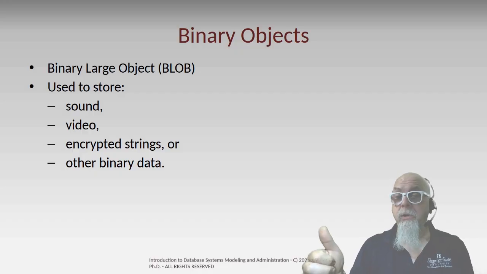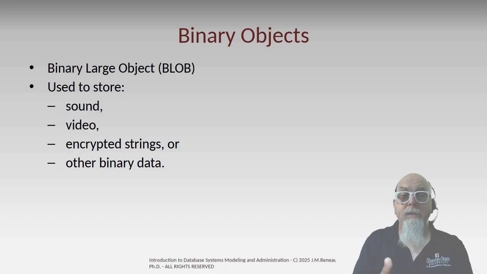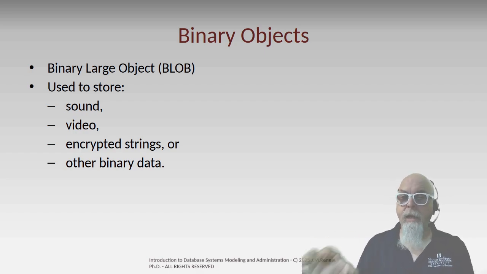We could even include the biometric information about my thumbprint to use in our validation of an employee when he logs in, or lots of other things. So a binary large object is for that really unstructured data that we want to include and store into our database for quick access.